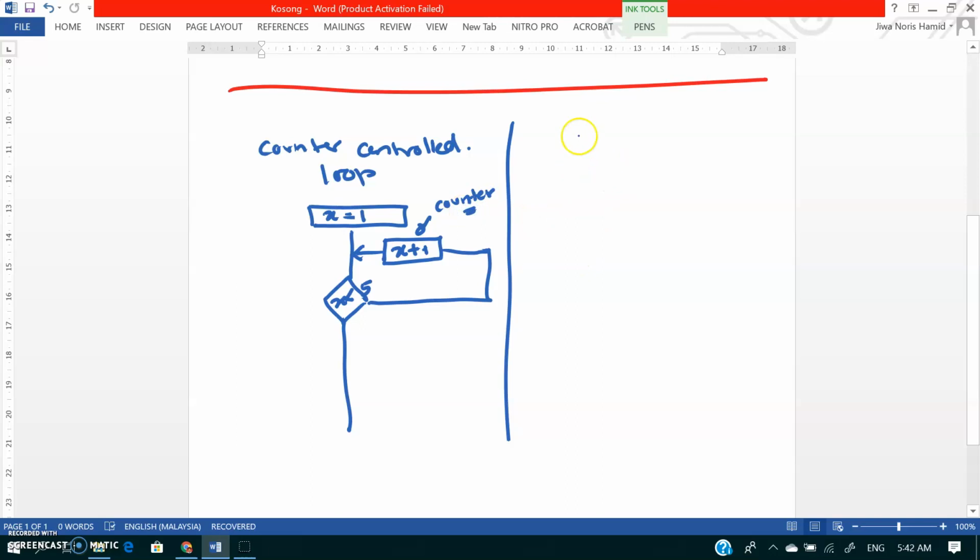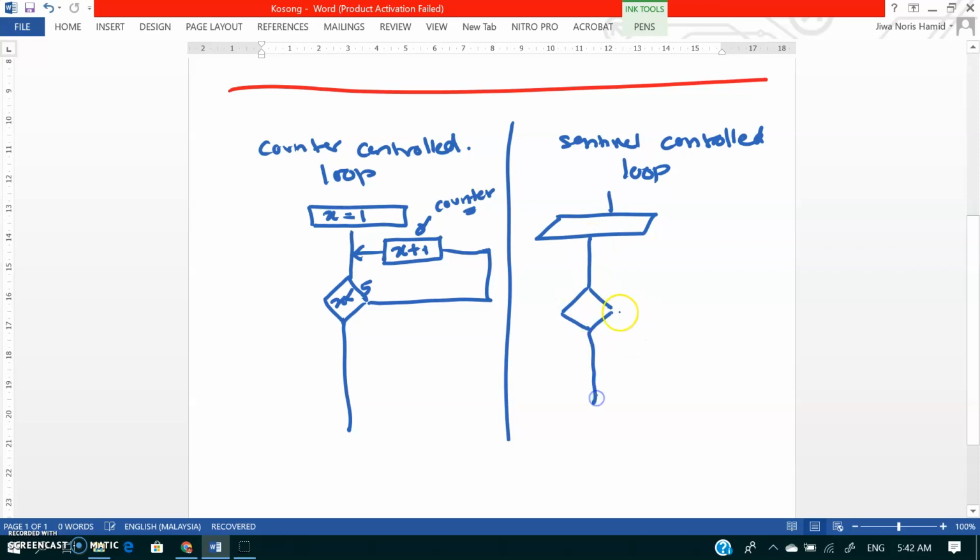Meanwhile for sentinel control loop, we use input to determine whether we want to proceed or we want to stop our loop process. Like this one, here you will ask user to proceed or to stop looping.